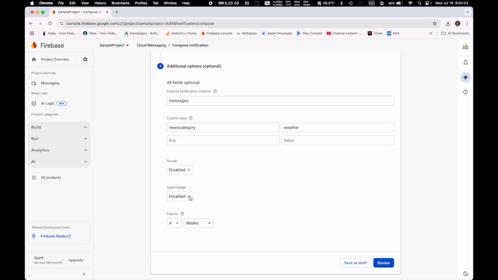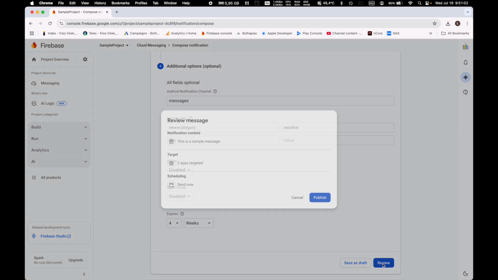And then you can set up, as you can see, in the case of Apple, so iOS applications, you can select if you want to batch the messages or not. If you say enabled, then you can set up a batch count, but if you disable it, then it automatically uses the system settings of your application. And you can add the sound if you want, but it is not really important.